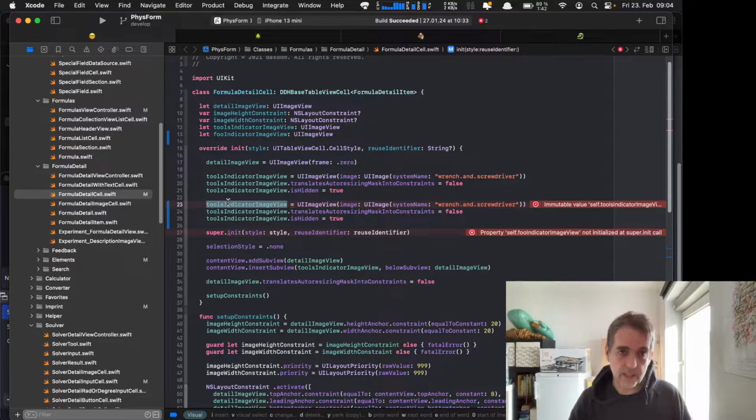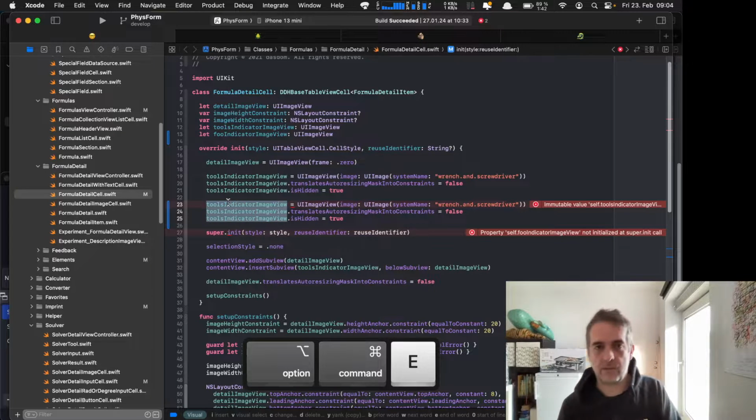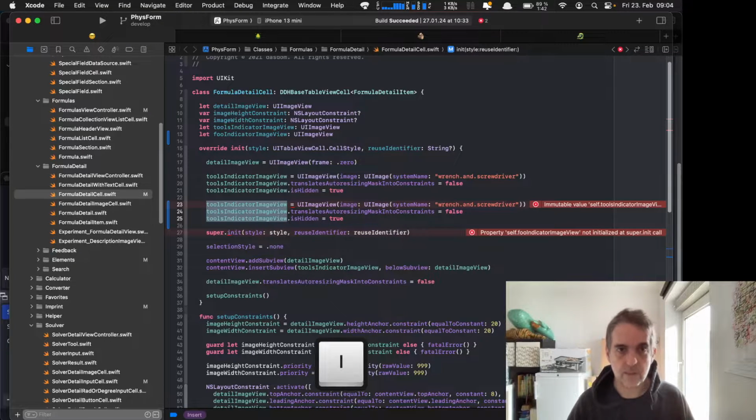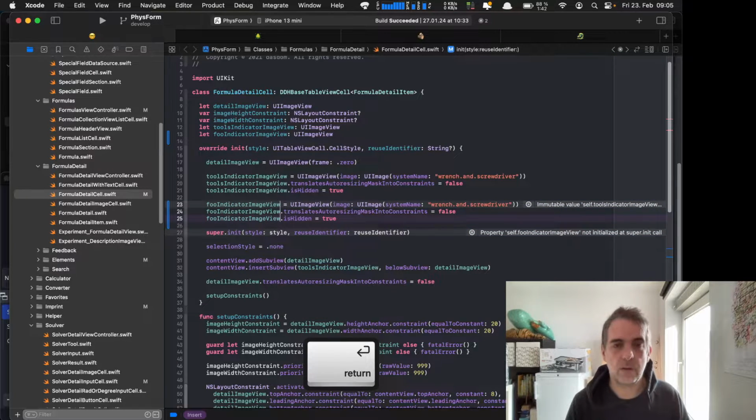This is also nothing to do with Vim mode, but it just happens to be very useful in this kind of scenario. I can use Option Command Y to select the next occurrences, ignoring the other ones. And then I can stop when I'm finished selecting all of them. Then I can move around the cursor, switch to insert mode, and use foo indicator image and change all the code at once.